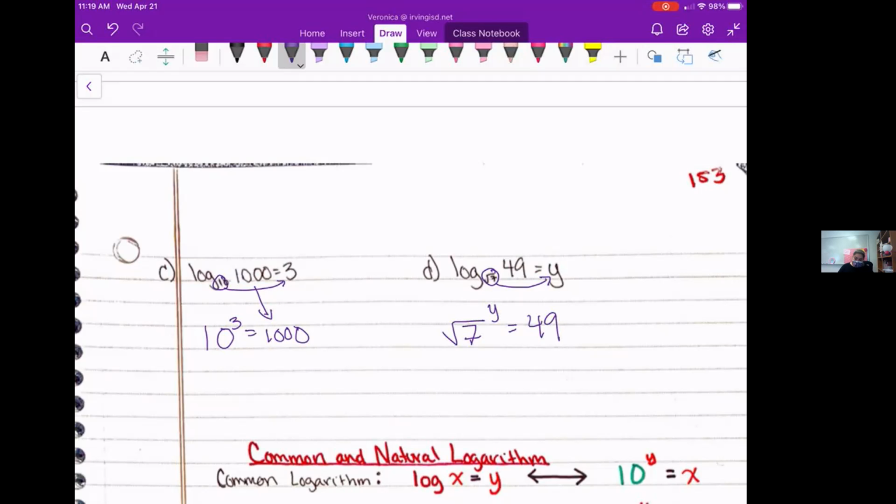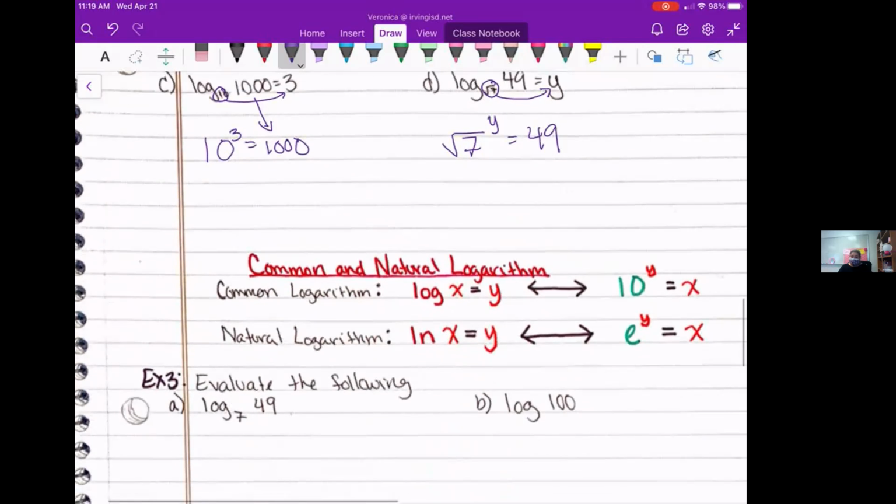Really, that was the first thing: being able to convert back and forth. You're going to need that when you're solving for x, if it's exponential, or even if you're solving a logarithmic function, sometimes it's easier to convert it to an exponential. So you have to look at your problem and figure out which one you want: exponential form or logarithmic form.